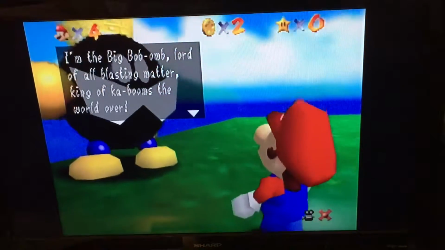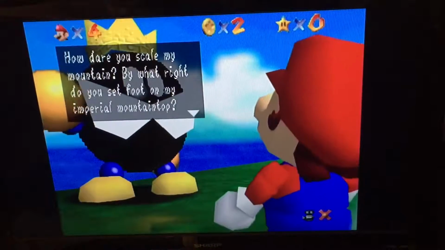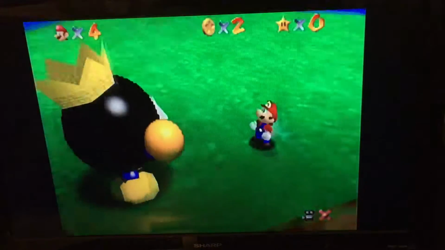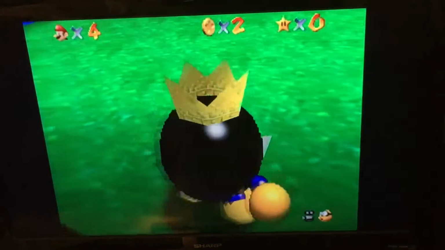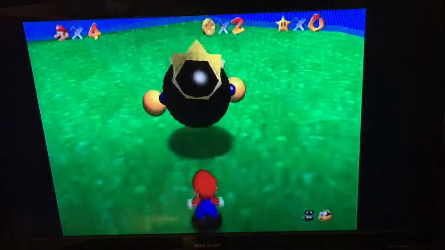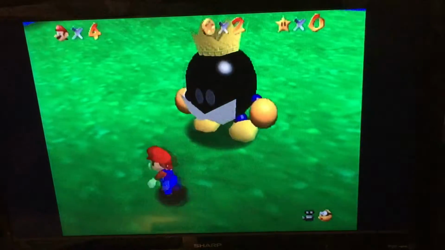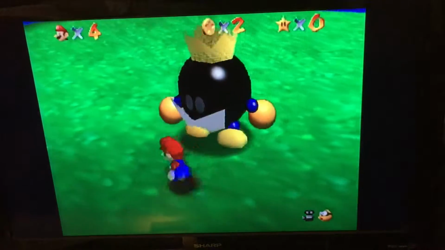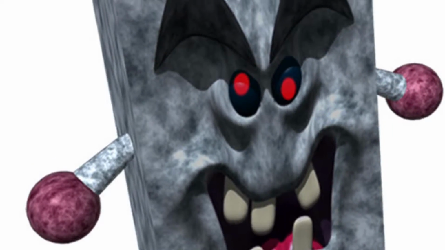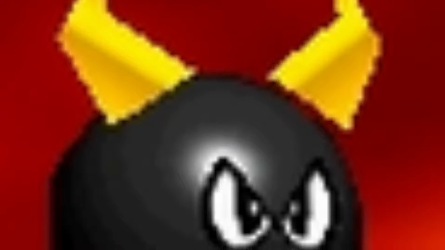So once you make it to King Bob-omb, he tells you that you have no right to be on his mountain, and he's gonna stop you. And this boss is easy. Just go up behind him, press the B button to grab him, and just throw him. Just make sure not to throw him off the mountain. Do that 3 times and you'll get the star. And this is just one of the numerous bosses that are included in Super Mario 64.